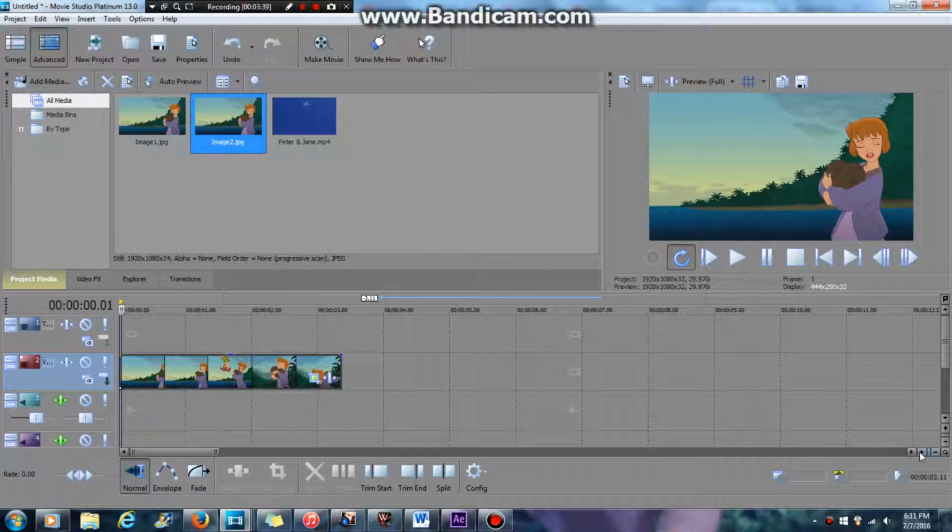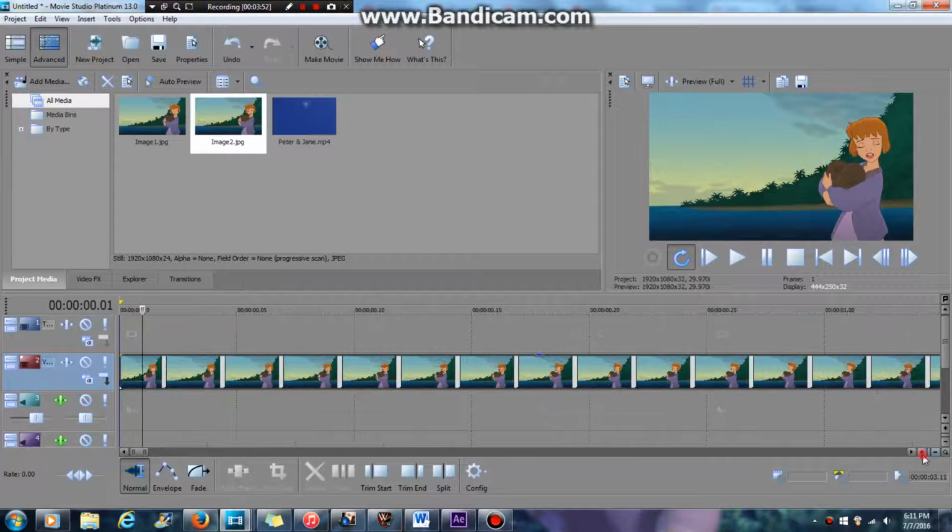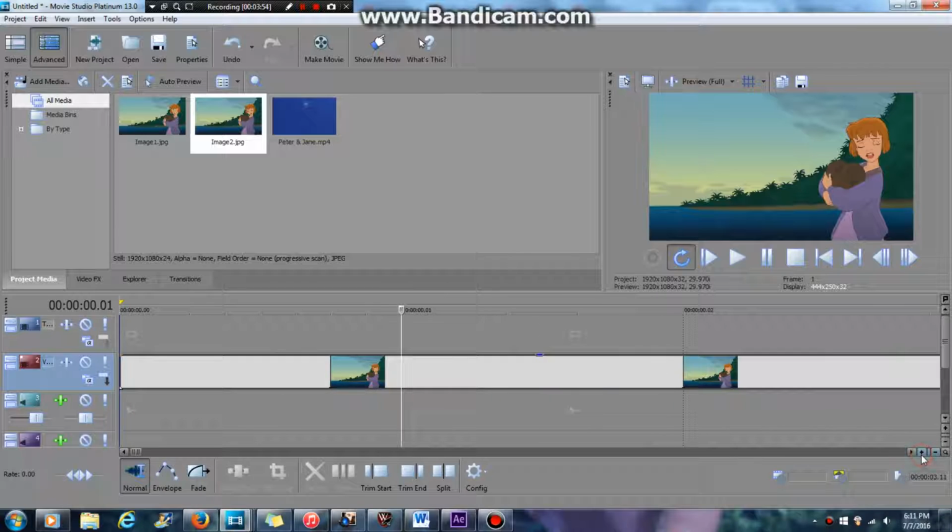You can also, if you don't want to click the next frame, which is what I generally like to do, just because it goes to the exact frame afterwards, and if you use the little bar, you can miss a frame, which can make your video jumpy in the end. But what you can do is zoom in as close as you can on the timeline, take the little bar, and move it to where it would automatically move next. And then you can save that frame.